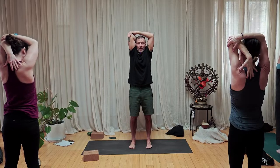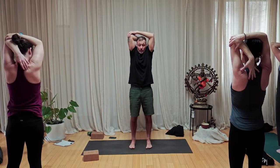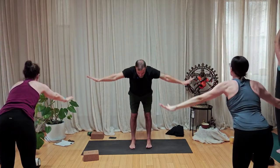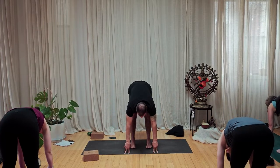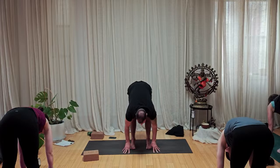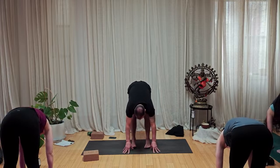Use that force feedback to stand up nice and tall. Nice, y'all. These are awesome. And then exhale, release. Inhale, arms up. Exhale, fold. Like, y'all know, even the easy stuff isn't really easy, right? Because it's so mindful. We want to get every little bit of alignment that we can. But that's what we're doing, right?